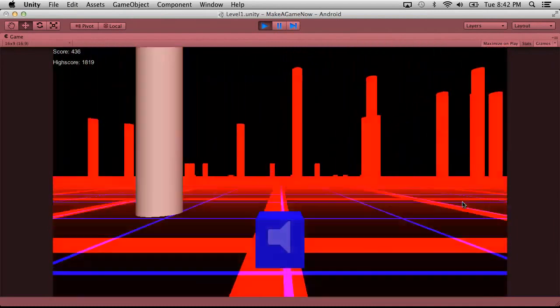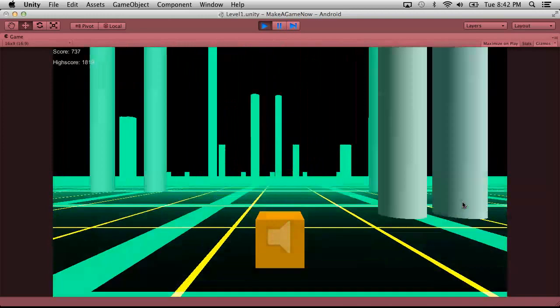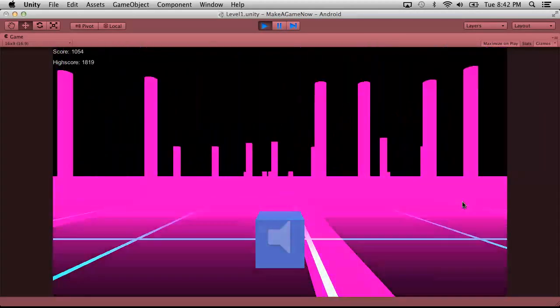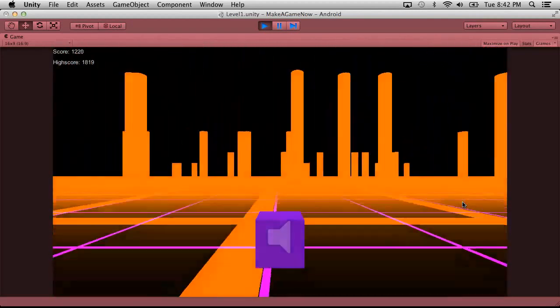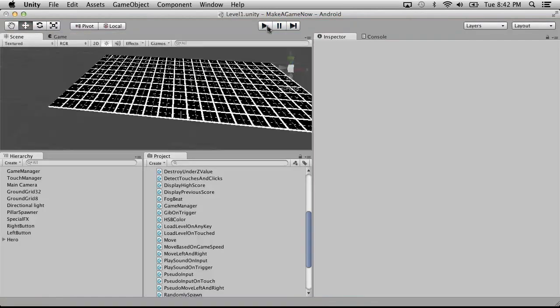So we already have another problem here. We're not resetting the game speed between plays, it looks like. So if you play again, you immediately start at the speed that we were at before. Which is kind of cool. You can continue and see how horrifying things are. Oh, and we're dead. So let's stop that.